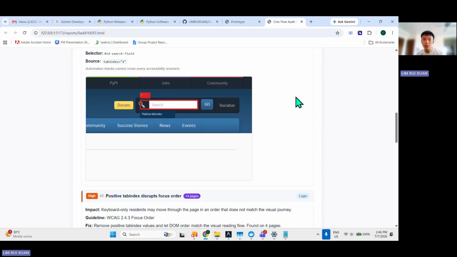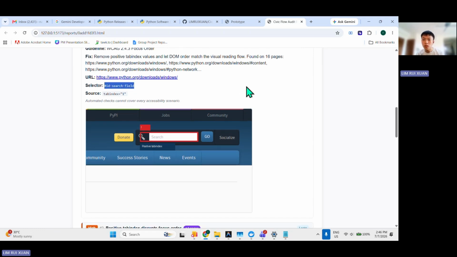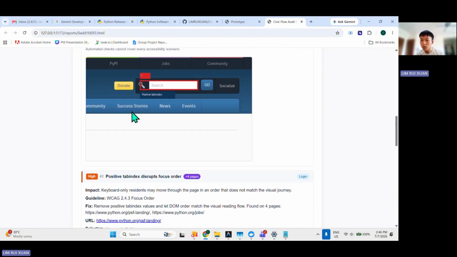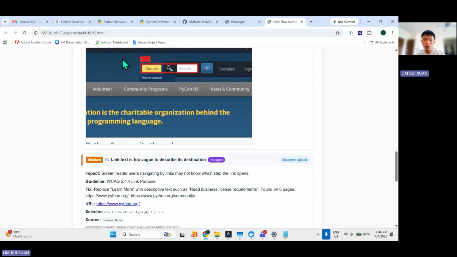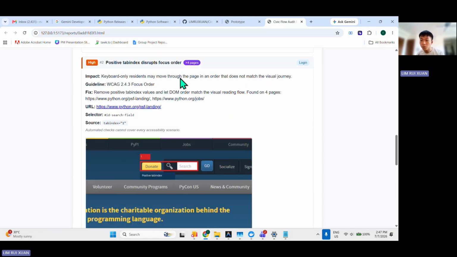You can also see the selector, which means the ID, because each HTML element has an ID. If you use inspect with the F12 button, you can search for the part that conflicts with the WCAG rule. You find lots of these, and also this learn more.